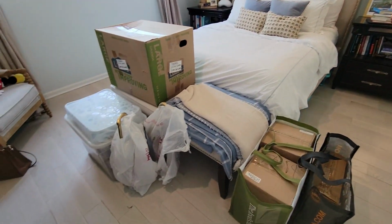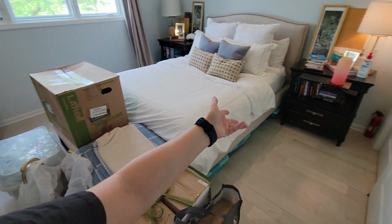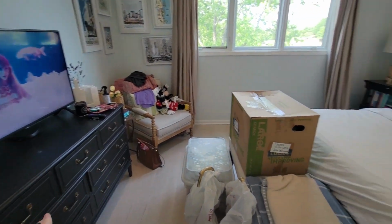I bring you along while I decorate my room for summer, because it's getting hot here in Chicago. And yeah, so I have all my boxes down here, and my room is nice and clean, as you can somewhat see.